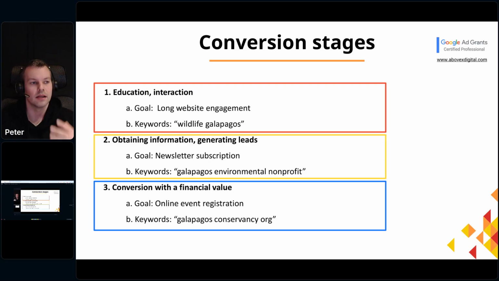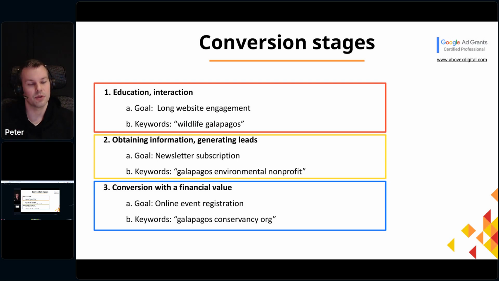But coming back to this, typically there are 3 stages. The first one is about educating people. So letting people know that you exist, bringing them for the first time to your website. They'll get familiar with your content. They might sign up for your newsletter, or they might click on social media icon and start following you, right?